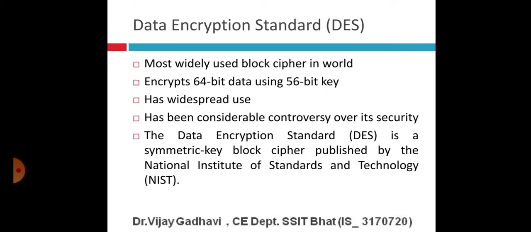Data Encryption Standard, the most widely used block cipher in the world, encrypts 64-bit data using a 56-bit key. As its widespread use has grown, there has been considerable controversy over its security. The Data Encryption Standard is a symmetric key block cipher published by the National Institute of Standards and Technology. The short form is NIST.